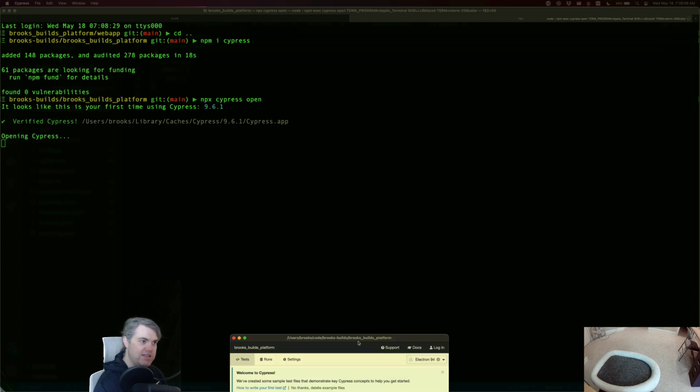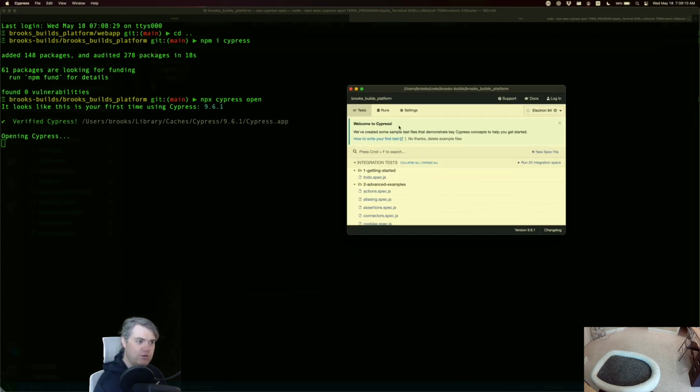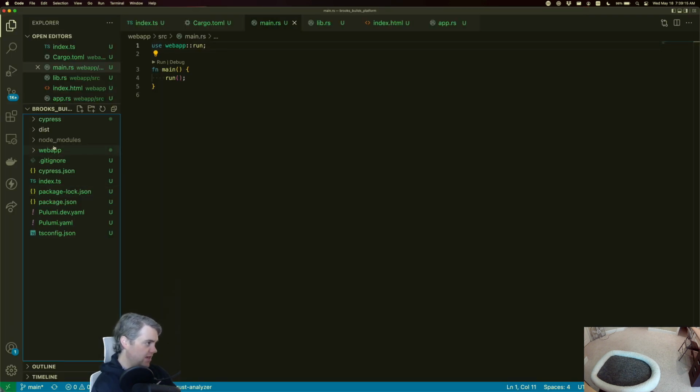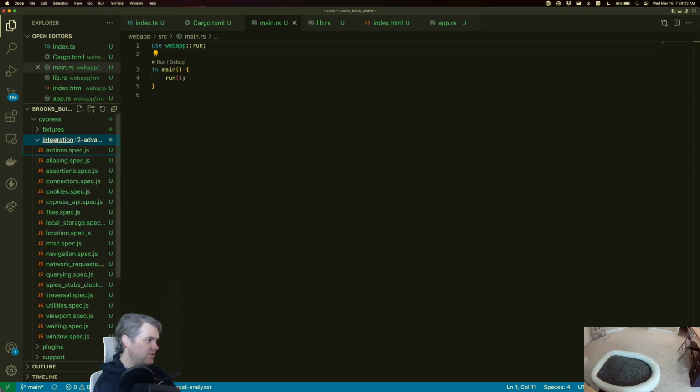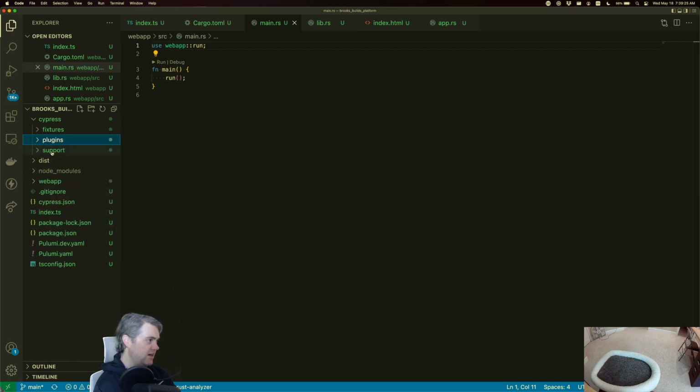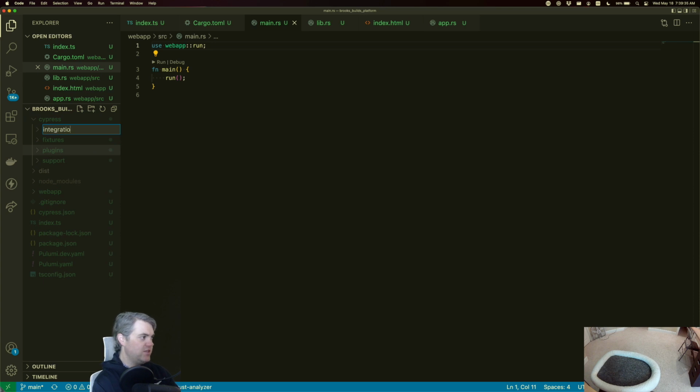Okay, so this is what I get going here now, which is a bunch of random tests that are created. So we have this Cypress directory integration, and I can just delete these two folders because I do not need their help. I wanted integration, and then inside of there, I'm just gonna call this Canary for right now.